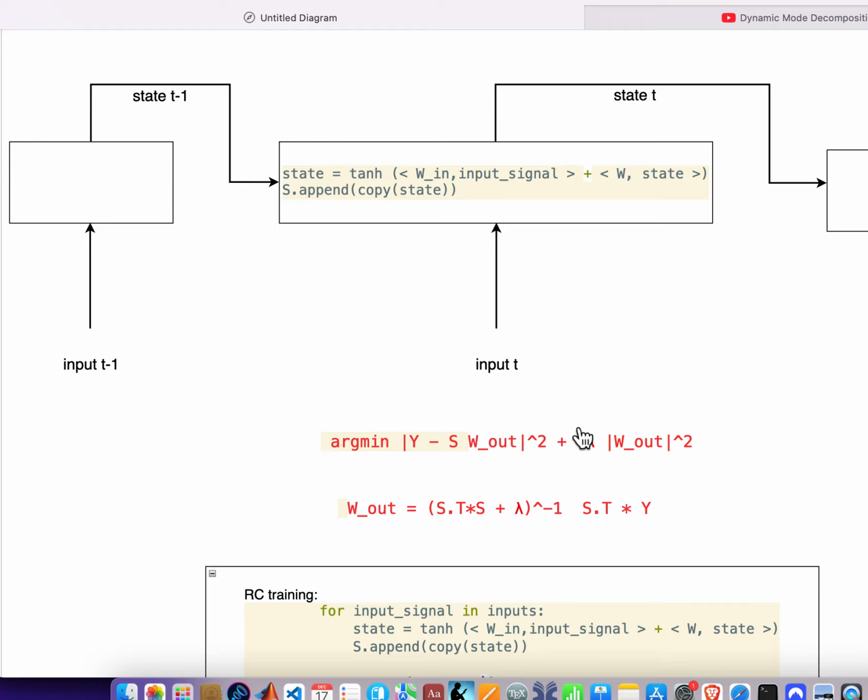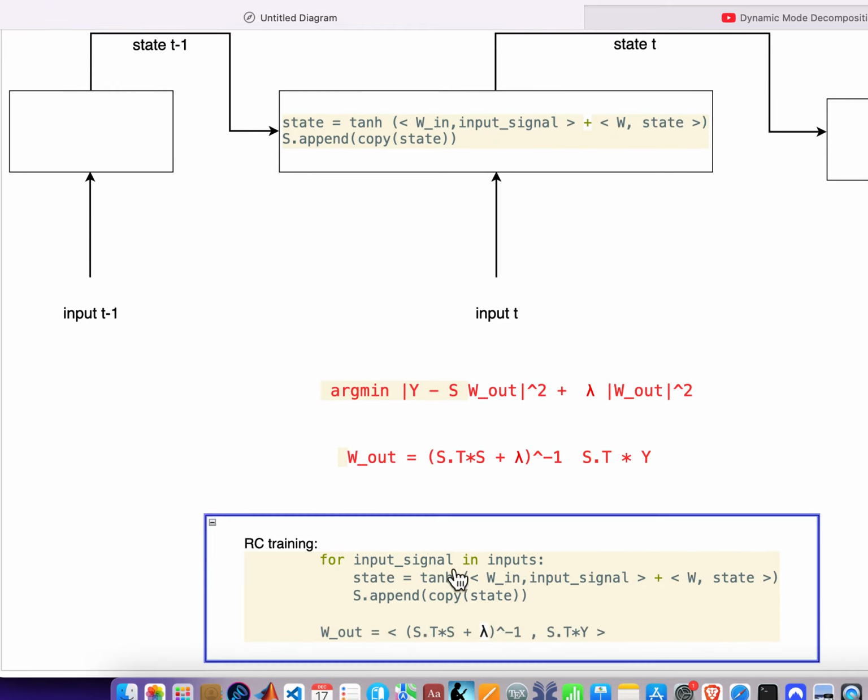We need to add some regularization to prevent overfitting, but the best way to understand why we need this lambda parameter is that, as you can see in this expression, this is the solution of the regularization, of the minimization process. This matrix here, S transpose S, often is singular. That means that we cannot find the inverse for this operation here. So that's why we need to add some regularization there.